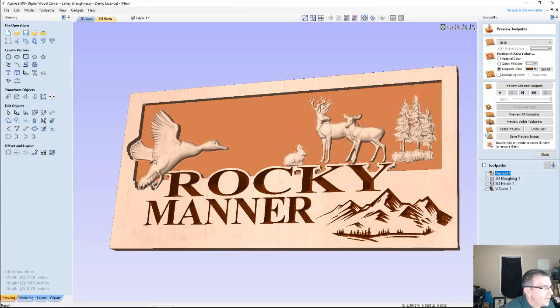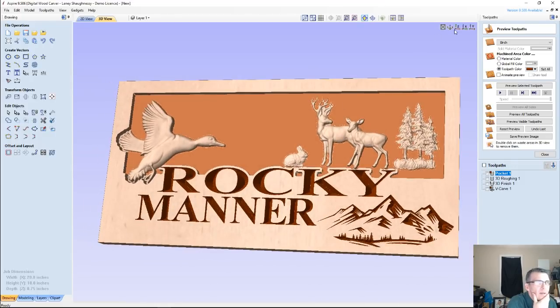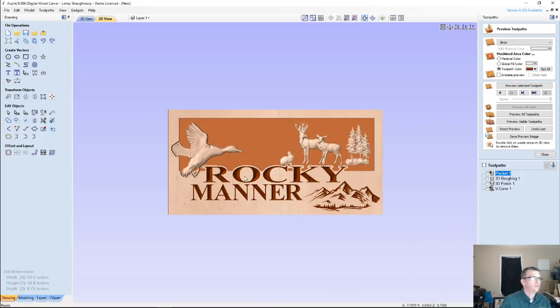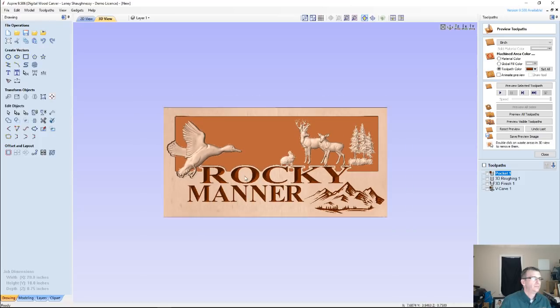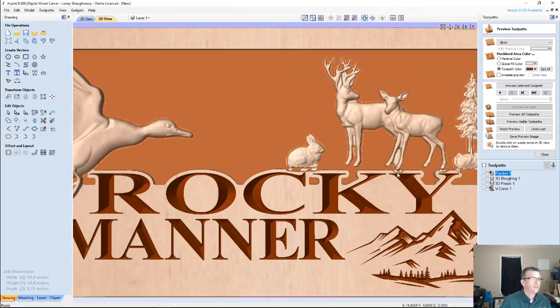The V-carve looks good and all. The duck, I'd like to have him, I'd like to have everything recessed a little bit more, and I'd like to have him up more. So what I'm going to do with him and everything is I'm going to add some base underneath him, and then I'm going to mill down this surface a bit to accommodate for that base. I believe. Maybe not. Let's see here. That wouldn't be too bad. I got a little bit of 3D cutting inside my Rocky, which I don't want.